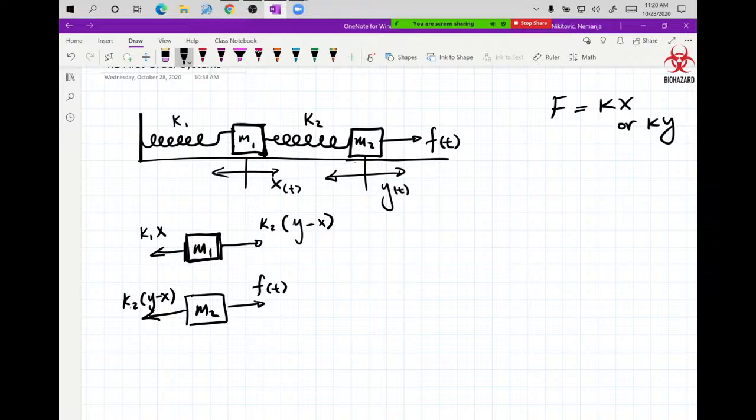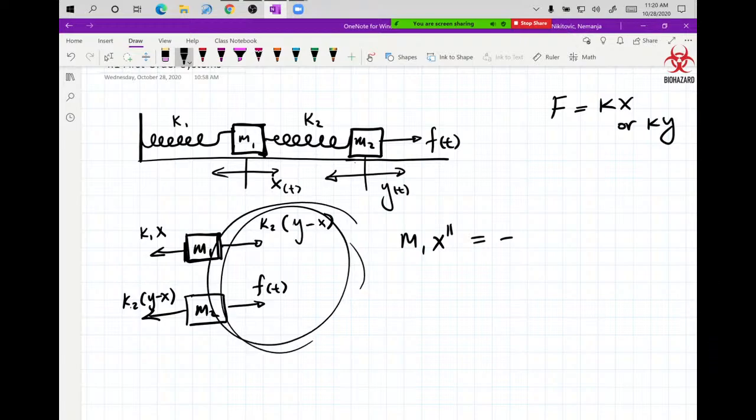So there you have it. You can now write your equations for motion using the second derivative. If you remember what we did before, your mass 1 and then x displacement, the x double prime is going to be equal to, now, negative. If you want to have this side to be the positive, then the one that pulls to the other way is a negative.